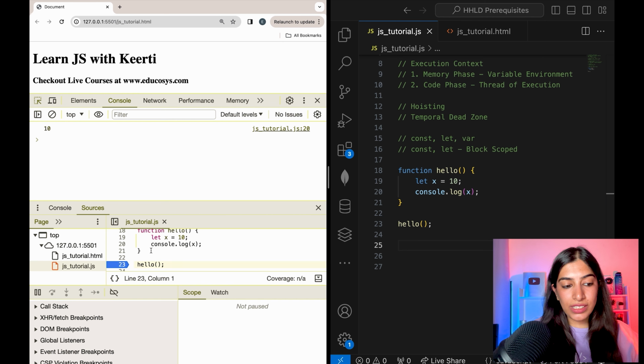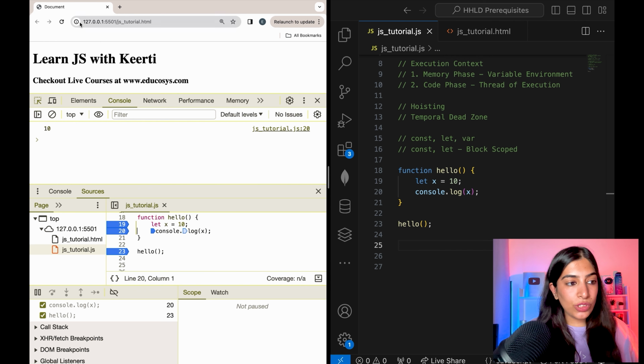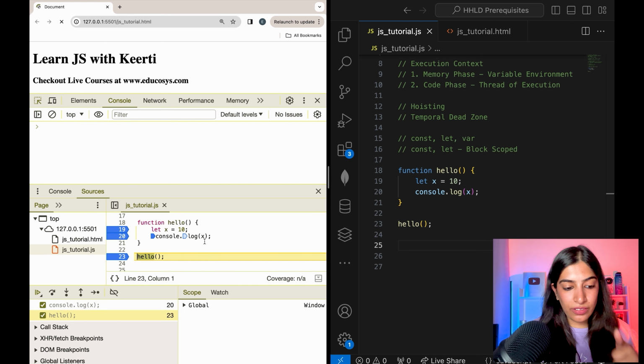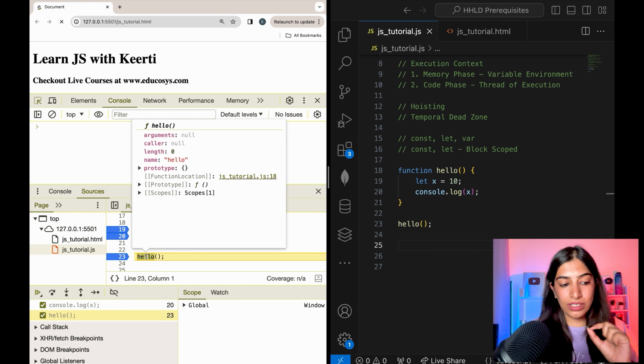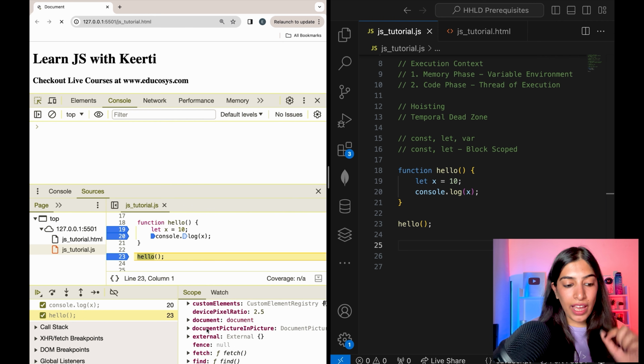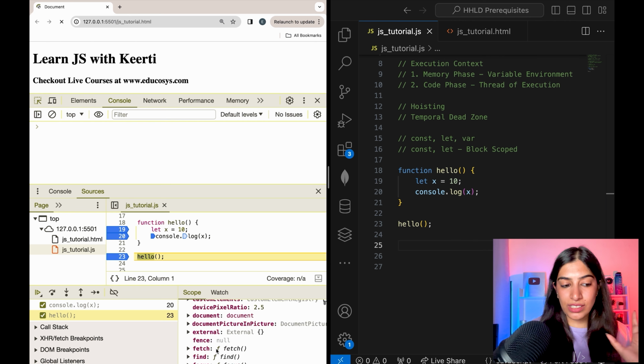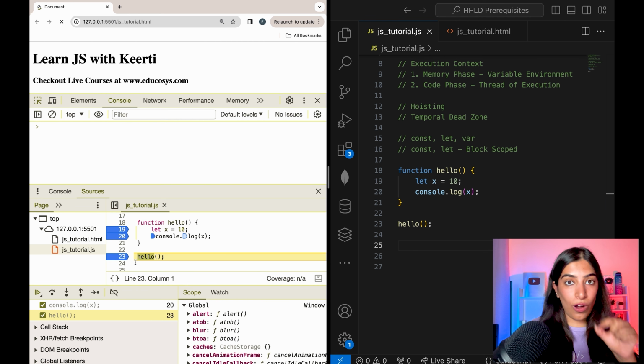So here we will see before adding the function, what happens while the function is running, what is happening to the scope. Okay, so let's start from the starting. Right now, there is only one global object. If I go inside this global and I scroll down to the end, here you will be able to see this function hello. So this is there. Now I'm going to call the function hello.